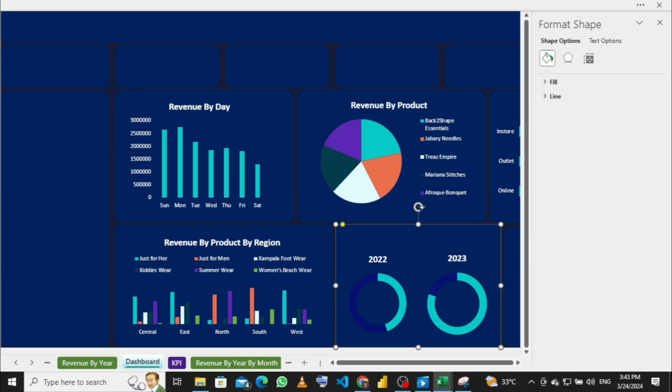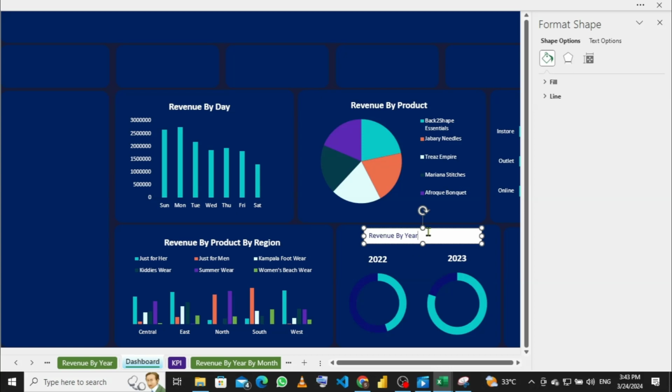It's going to show me a cross sign facing downward. I'll come here and click and drag it. Don't move when you're clicking. Just click and drag to the point where you want it to stop, then it's going to show like this. Inside this box is where I'll write my revenue by year. I'll click on it. I'll say revenue by year.